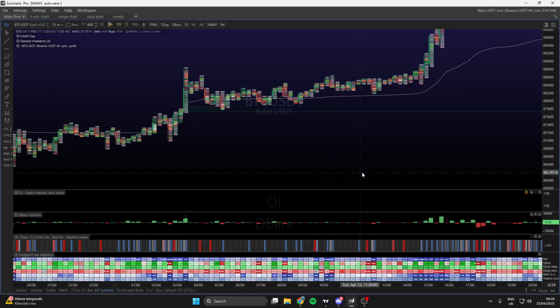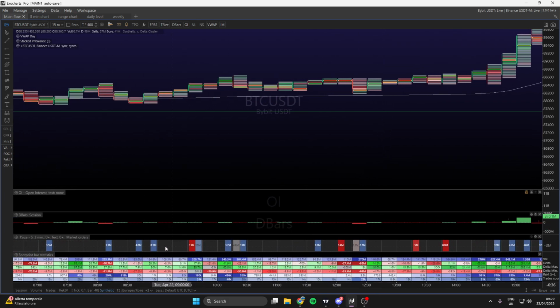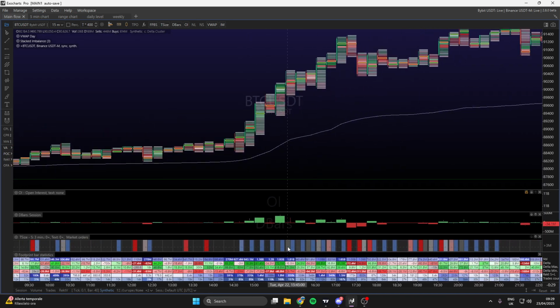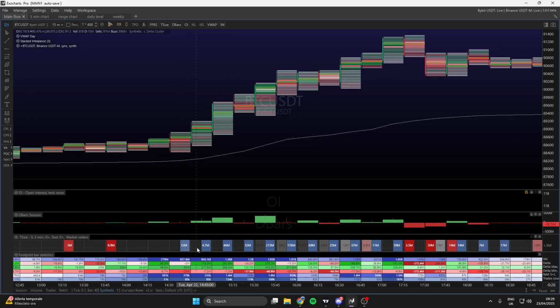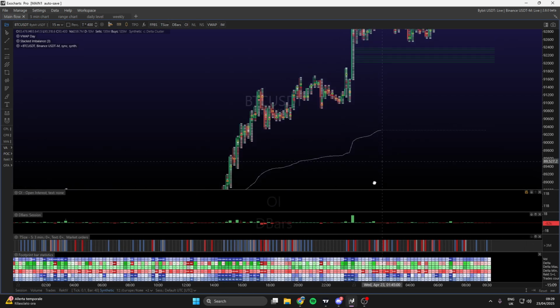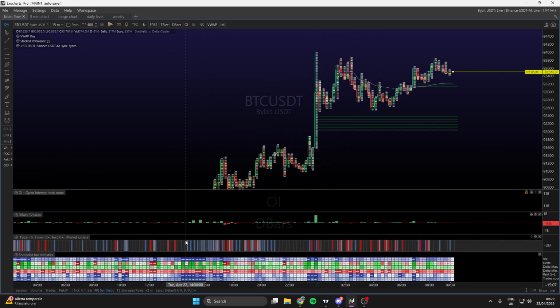Also, I use the T size. I use a filter to look just for big orders. When I see big orders in confluence, for example, look here, how many people were buying. Look here, 12 million, 4 million, 46 million, 32 millions, 213 million. A ton of people were buying. And if someone puts an order of 32 millions, it is someone that knows how to do that work. In fact, from here the price went straight away. Look here how intense was this zone. Now they're taking profits, clearly.